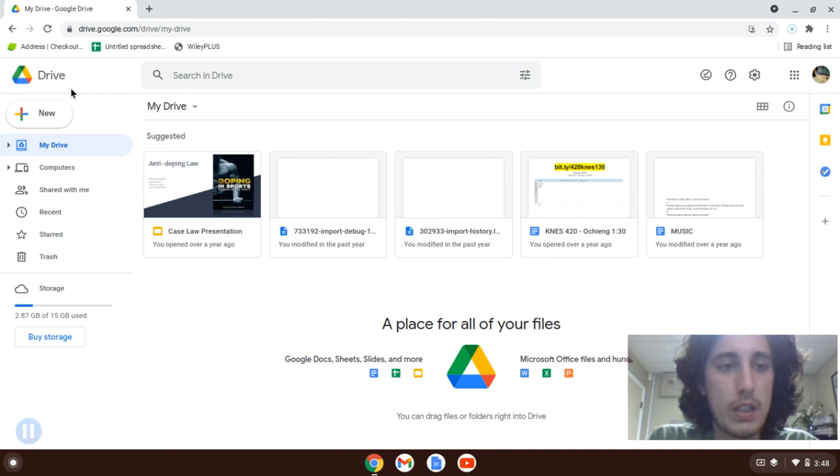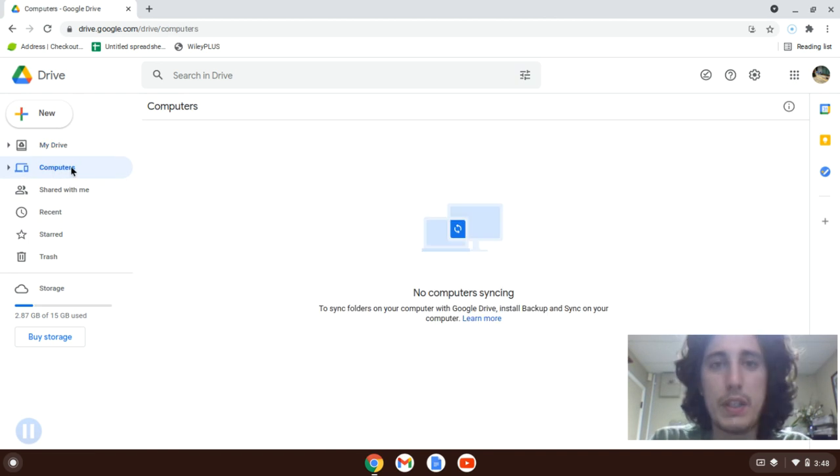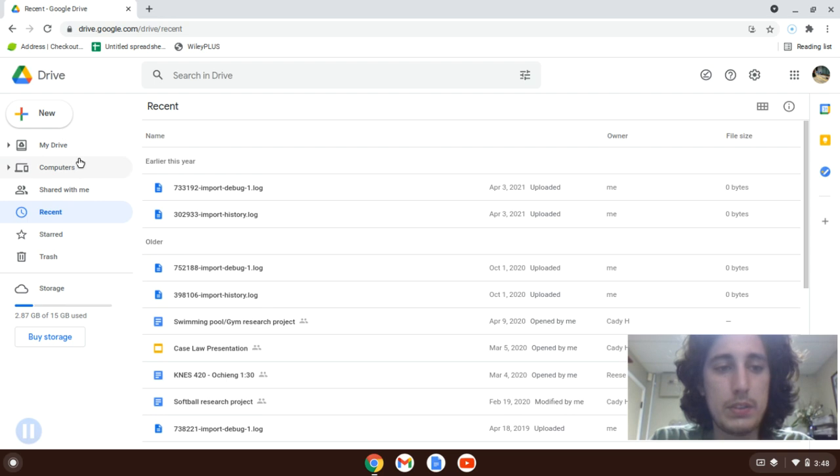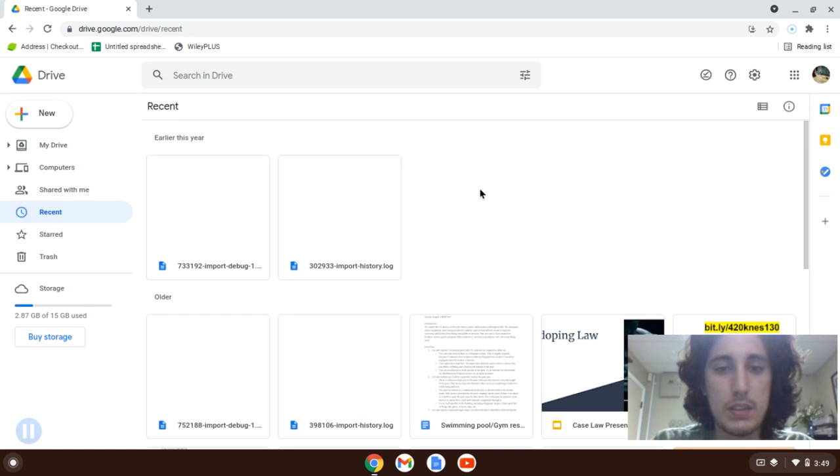Your recent files are the files that you've created recently. That keeps them ordered from most recent to latest, or you can switch the view like this, and it'll make a thumbnail version as opposed to a list, so you can see the display of your documents. It might be easier to pinpoint what you were working on that way. So I'm just going to put this back to list mode.